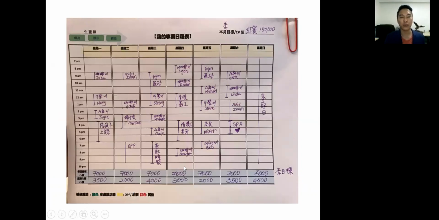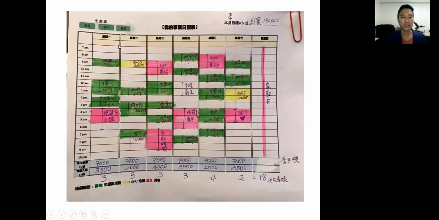This is actually in Mandarin, but it's somewhat similar to what we are doing. So you can actually fill up the activities in terms of green, right? Having coffee, and of course, if you're doing ABC role, maybe you're A, all right? You can actually put it in green as well.